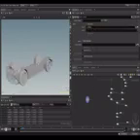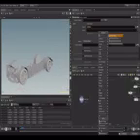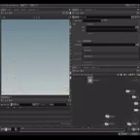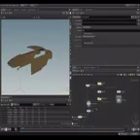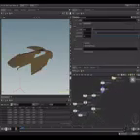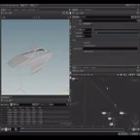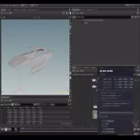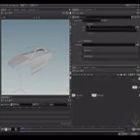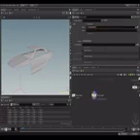Static should be, I guess, okay. And then we should call the deforming one. I think I want this. Let me see. Yeah, I'm gonna get this one, car body deform. Sorry, car body deform. Okay.